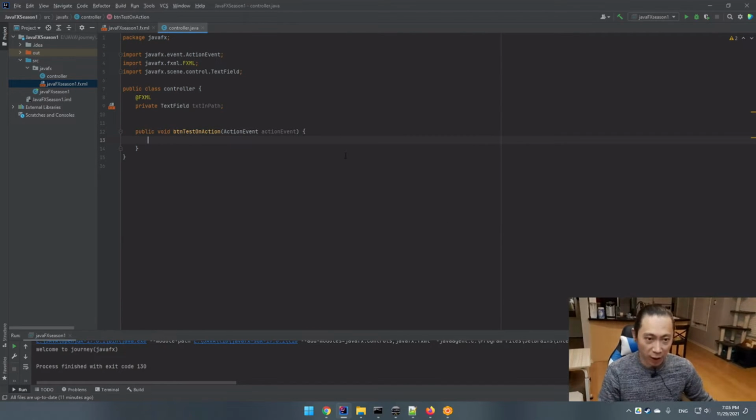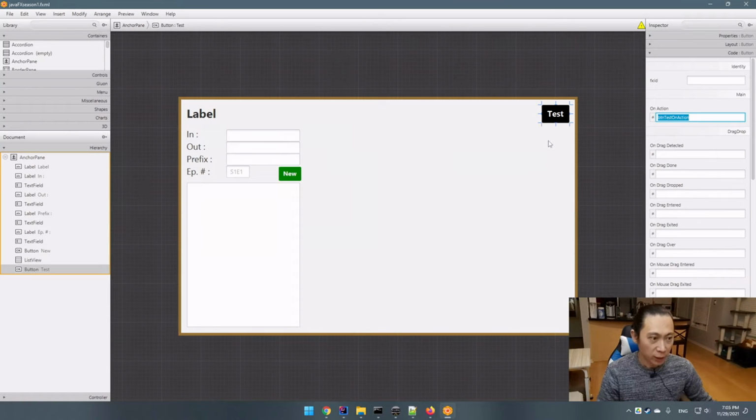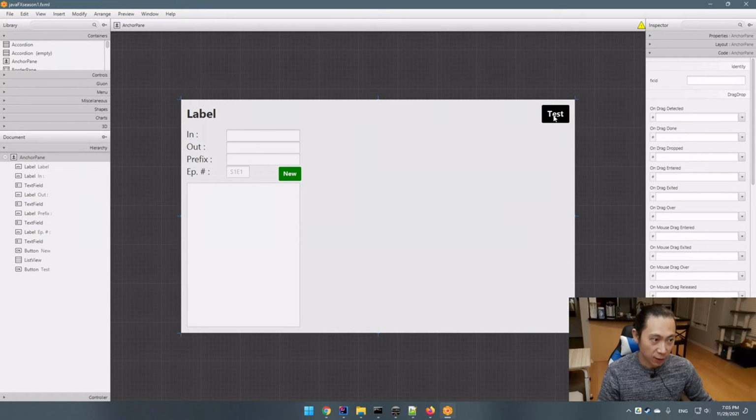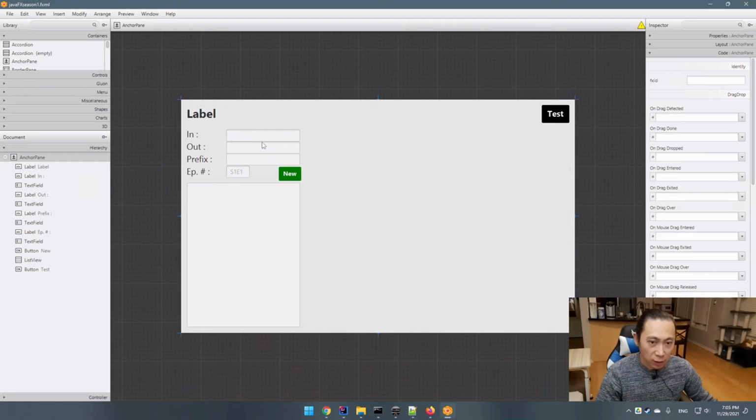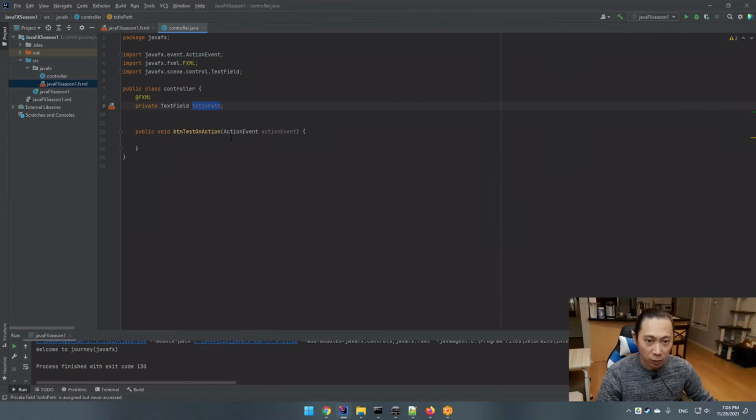So it's more like whenever we click on this button, it will trigger all the stuff we want to do between these two curly braces. All right, and again, to read whatever the value of this text field, we're gonna do this.